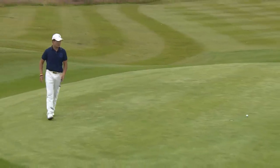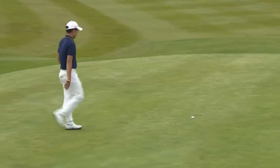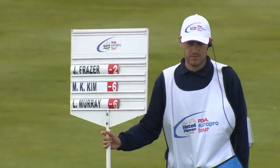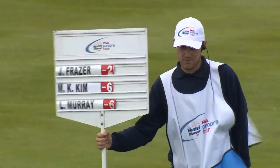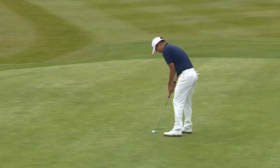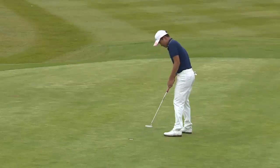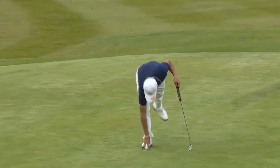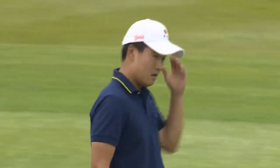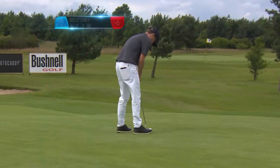Oh, Kim knew he'd hit that one too hard. That's what kept it out. And that's why he's gone bogey-bogey on 12 and 13. And here's people giving up their time, coming out, helping out round the golf course. Taking leaderboards round and watching Kim play. Missing that putt on the right hand side, he knew he missed it. And a little shout at the end, catching the right edge.